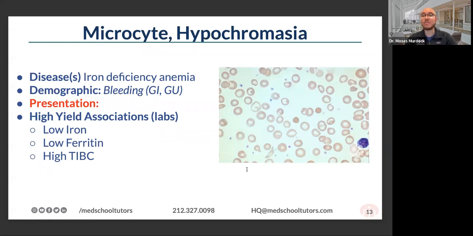And on the right, there are a bunch of different findings that you can see here. You'll notice that the central pallor seems enlarged. I mentioned it should be about 1/3 or so, and here there's just way too much pallor. The second thing you'll notice is that there are small cells and there are large cells, right? And there are abnormally shaped cells. So there are a number of different abnormalities on this peripheral smear. There's a word, poikilocytosis, which refers to varying sizes and varying shapes that can also be seen with microcytic anemias, and here iron deficiency anemia. Wonderful.